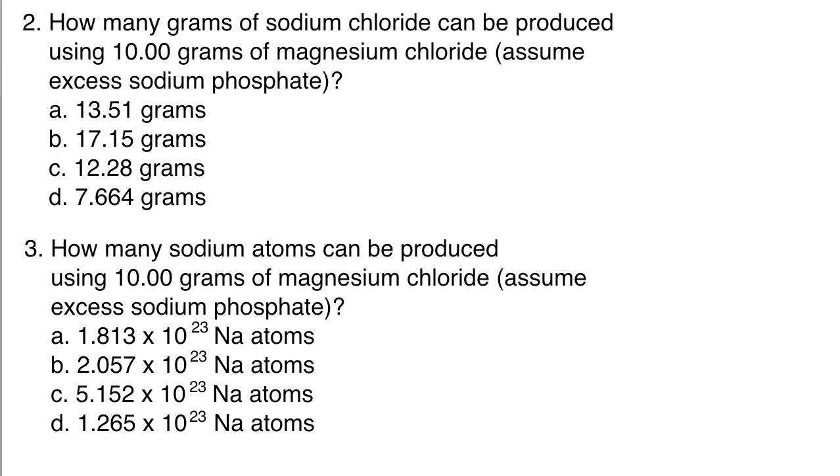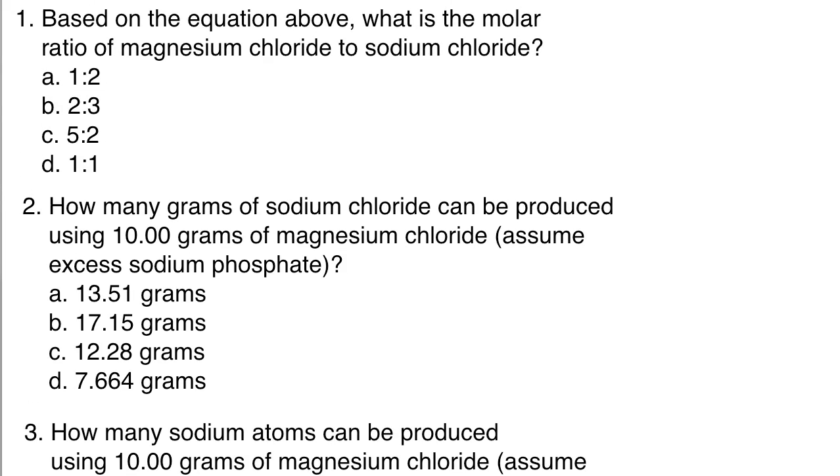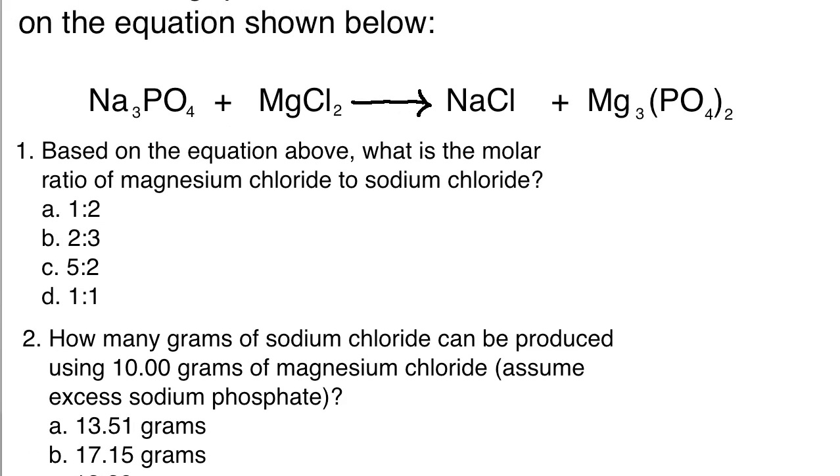So once you're out of magnesium chloride, the rest of that sodium phosphate would not react. So we're not assuming that if you have excess sodium phosphate, you could have an infinite number of sodium ions. We're simply saying, once you use up all the magnesium chloride, how many sodium atoms could you obtain? And you've got a couple of options there. So take some time to work through these. All of them are going to involve math, but especially the last two. And once you've had a chance to work through these, I would encourage you to unpause the video and we can take a look at this together.